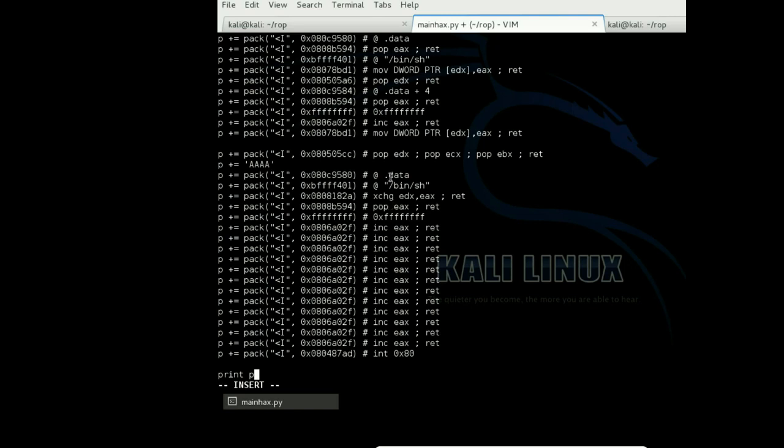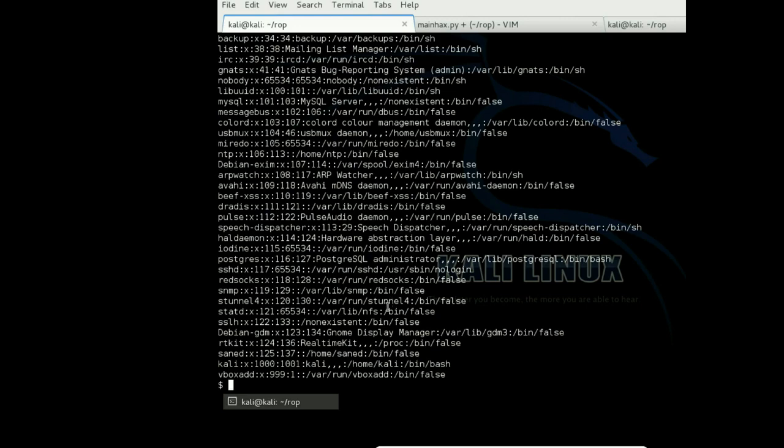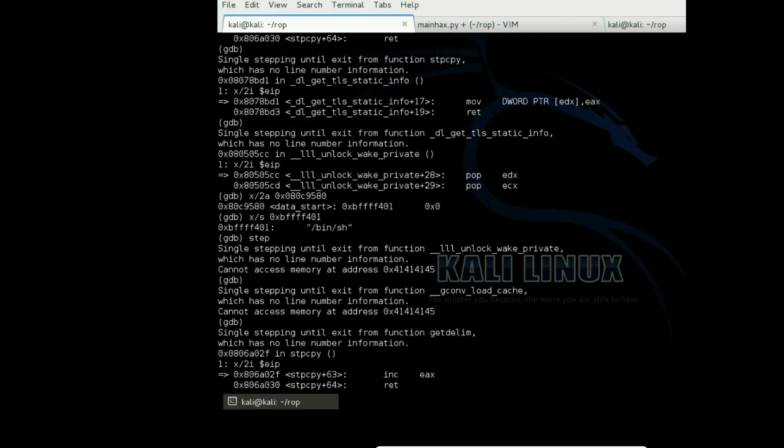And then we have the address to the array popped into ECX. We have the address to the string popped into EBX. And then we have 0 in EDX. Okay? And if we go up again, we see that that is exactly what we wanted for our execve call.